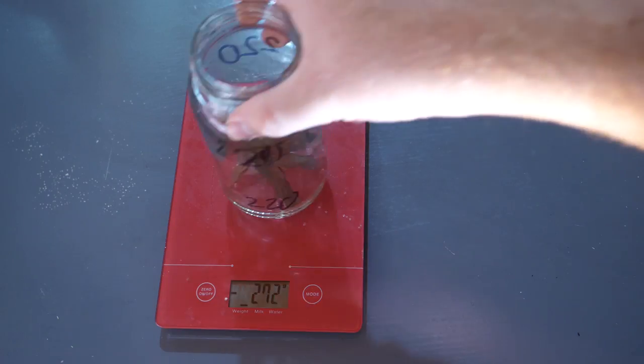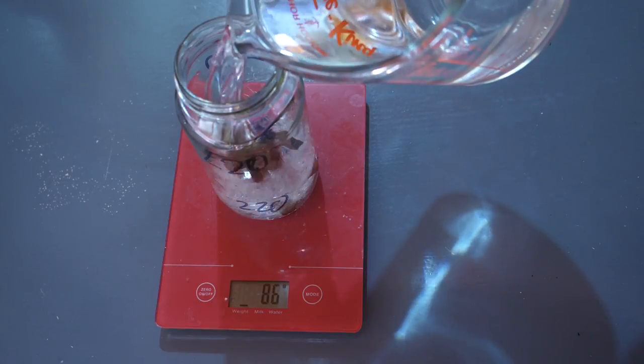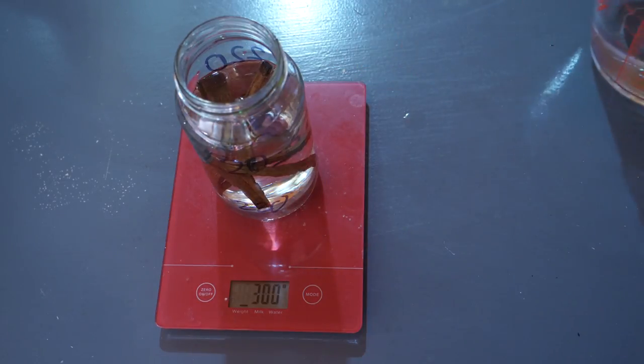Anyway, let's get that UJSSM into those jars. I did 300ml per jar. Why 300ml? Basically I wanted to find the smallest possible volume that would submerge all of the sticks in all of the jars, so I don't waste a whole lot of product. Now it's time to get them into the microwave. I'm going to microwave all four together, spaced the same distance from the middle so they're in a ring around the outside.